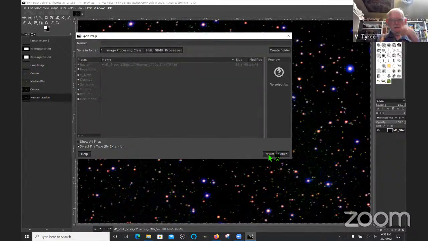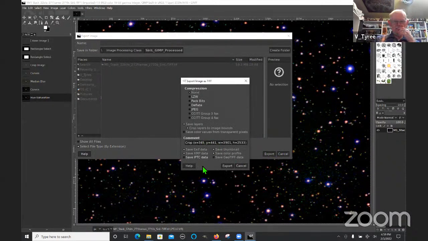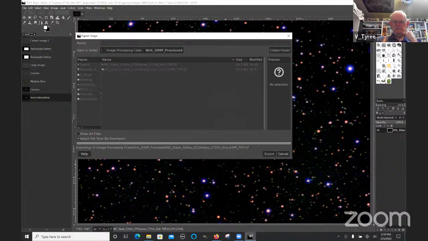So if I export it, you just typically click export. There's some choices here for compression. I don't think you want to do any of that. This is a fairly nice compress function. It is image quality preserving. It does not detract from the image in any way. It can be reversed. JPEG does some really weird processing that can leave some artifacts you cannot get rid of. So you don't want to be in JPEG unless you're going to send the image off somewhere to be shown. We're going to export that.